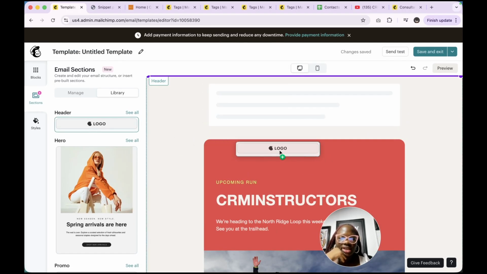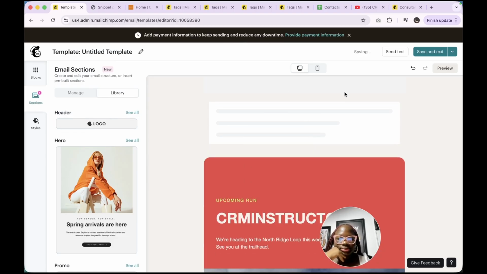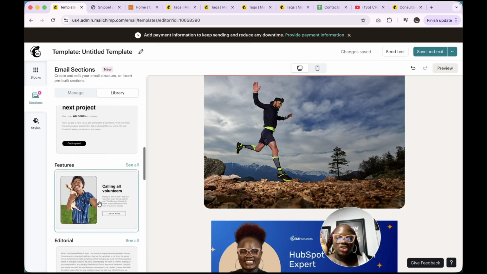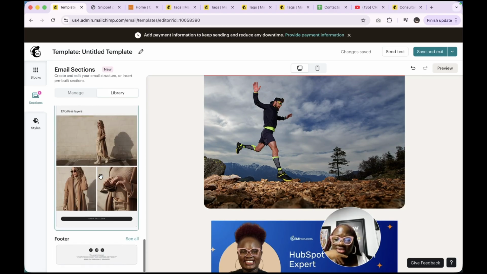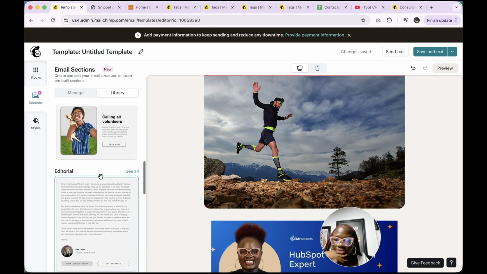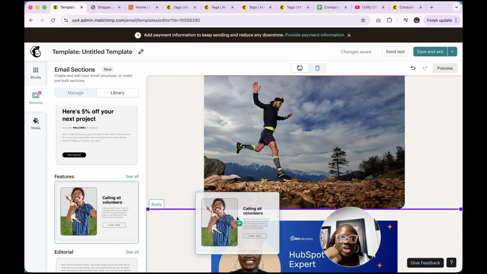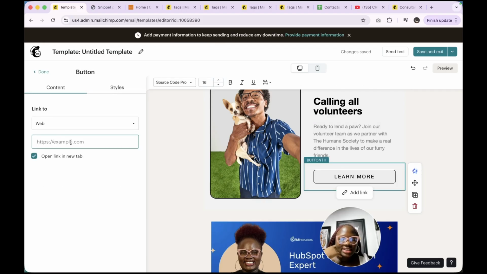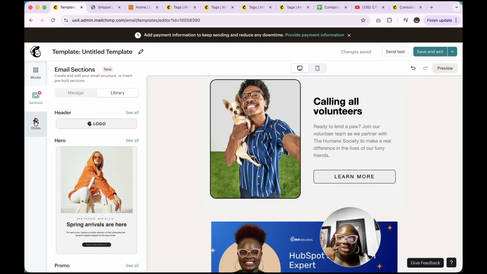You can decide to just add them in here. Let me see if I can add in my logo here. I don't know why my logo is not loading, but let's leave that. You can also add in the pre-designed templates that they currently have in here, and you can adjust them however you want. They actually have some nice things that we can add. If we want to add anything, just drag and drop them inside of this place, and you can change the image, change the text, and change the button by adding in a URL for the button. So I think that is basically everything that we can do inside of this place.